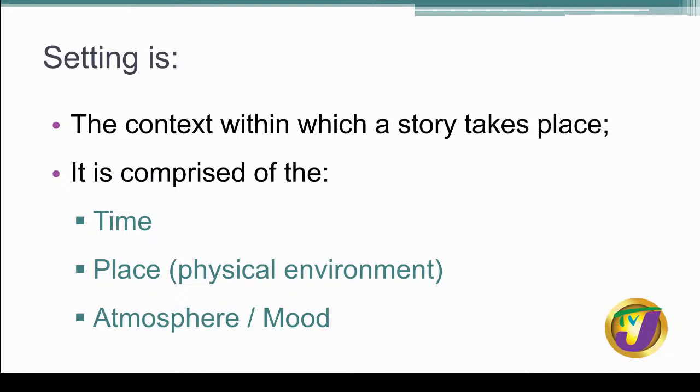Then the one that many of us leave out, the atmosphere or the mood. Those of you who do literature know about mood and atmosphere, the idea of the emotions involved. So you have to create that emotional setting as well. If your characters are supposed to be happy, then you're going to describe the situation in such a way that it brings out their joy. If they're supposed to be afraid, you're going to describe it in such a way that that fear is heightened. If they're angry, you're going to focus on the things that will bring out the anger.